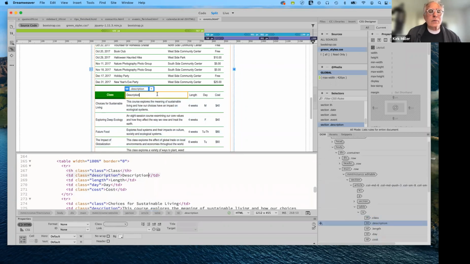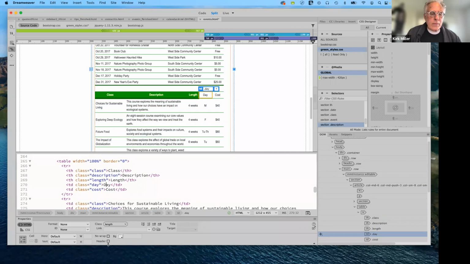Typically, if I were to switch to design view, I could click and drag a little bit more easily to highlight them. But I'll just click on each one, and I'll turn it into a header. And notice from the previous table, it's already styled.